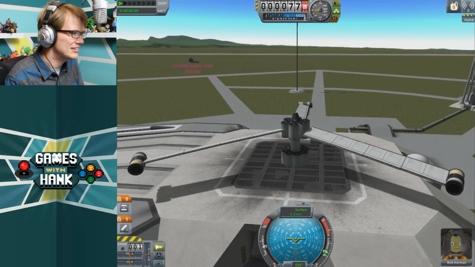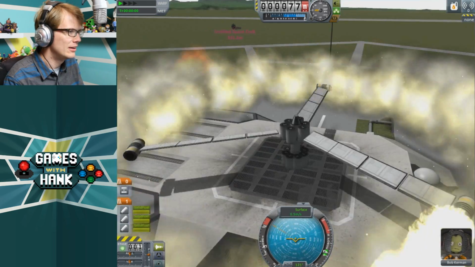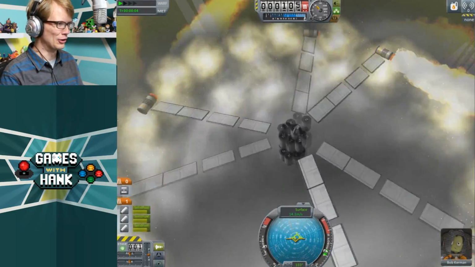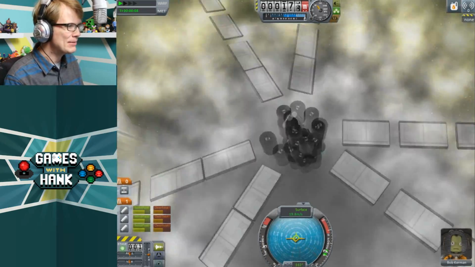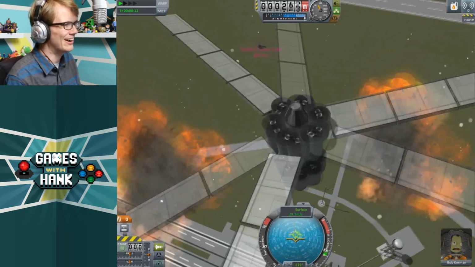All right, let's see what we got. Look at it bounce. Oh my God. Okay, here we go. Oh yeah, take it. Whoa, that doesn't look good. What the heck's going on here? There's some kind of atomic force holding this thing together.